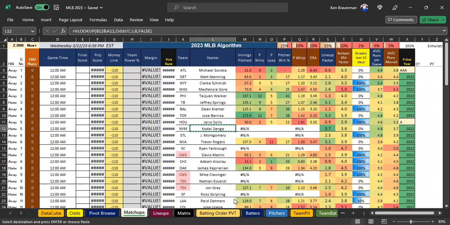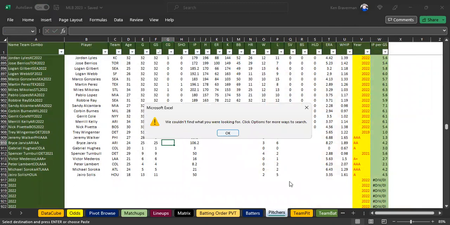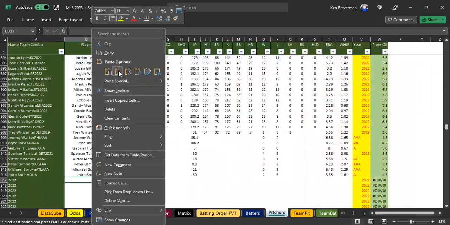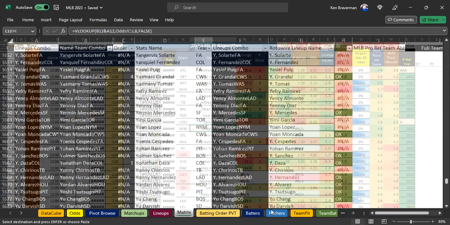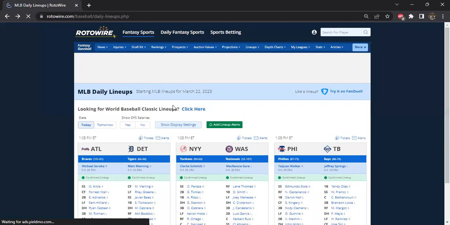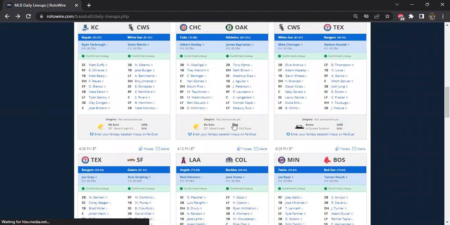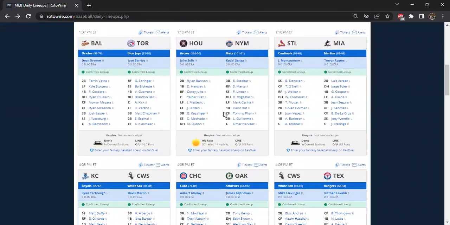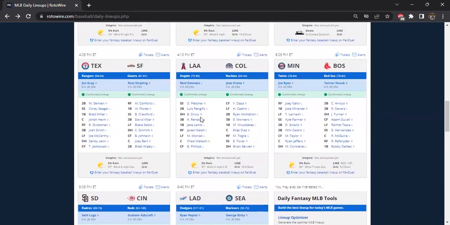Kodai Senga. I don't recognize that name. And we got another person to add. Okay. Kodai Senga is on the Mets, and we're going to look him up. You can see the process. I know we're taking a while, but I really want to explain every little aspect of getting pitchers right, because your pitchers are going to break the file and you're not going to be able to get any predictions until you get all of your pitchers correct. And if a pitcher changes at the last minute and you haven't adjusted for it, you're going to start to see the errors. And so it's important to, where's this Mets game?